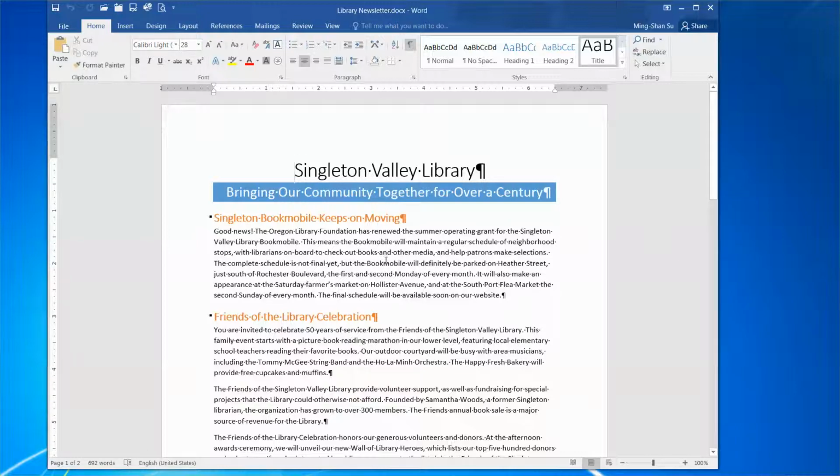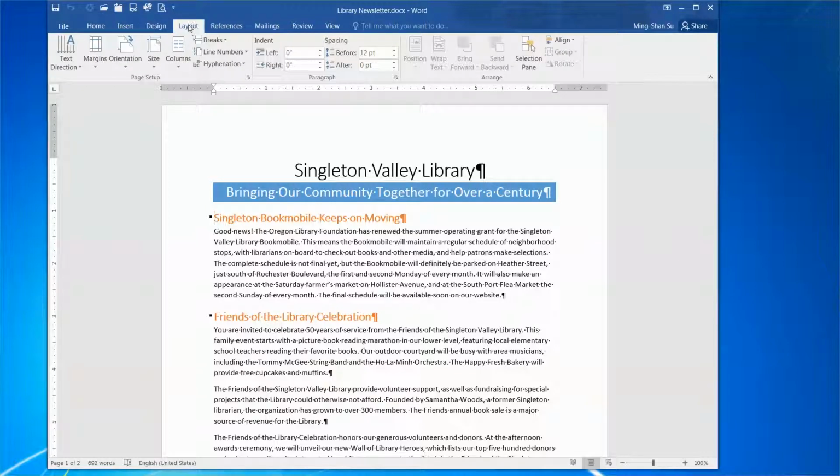Now I'm going to insert a continuous section break in the following sections. On page 1, at the beginning of the title, Singleton Book Mobile Keeps on Moving. So this will be the beginning of that section title, and then I'm going to click the layout tab over here, and you can see that there's an option for me to insert a break.